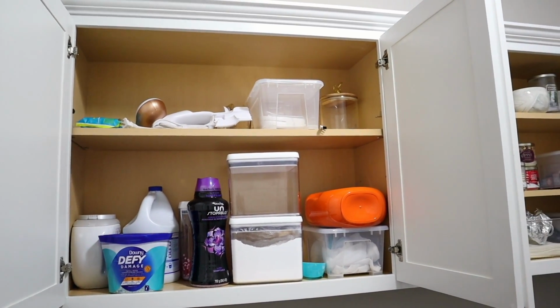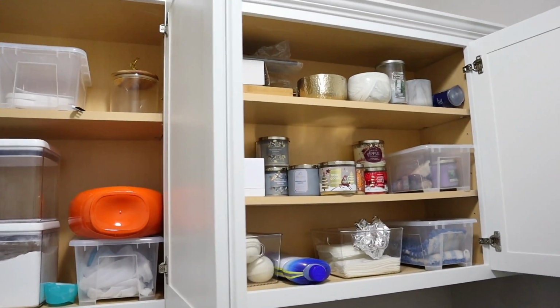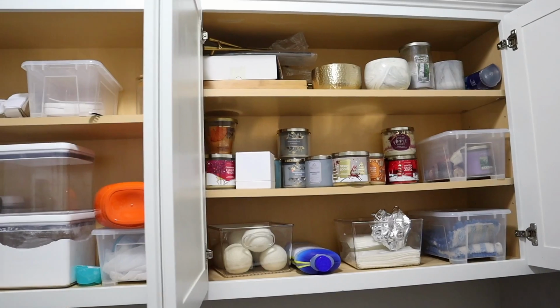Take a good look at what my laundry room cabinets look like, because they're not going to be like this for long. We are going to be organizing all of this in today's video using my brand new Cricut Joy machine and products from the Container Store.